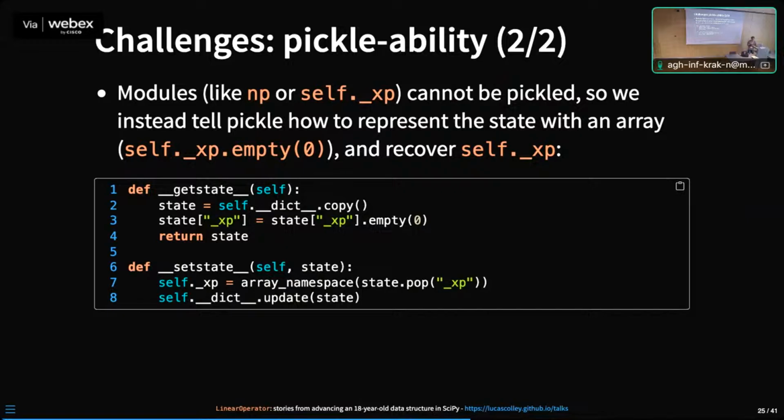We tell pickle this is how you represent that in your serialized state, and then we tell it also on the way back out, you can then apply array namespace on that array and grab this self._xp that we want. This is a pattern that's now repeated in quite a few places in SciPy where we have these array API classes now.